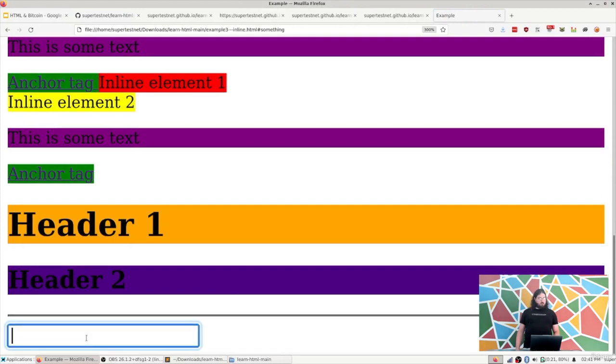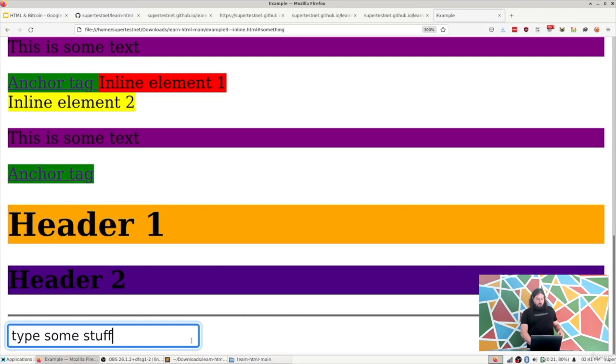And what can you do in this box? You can click it. And you can type some stuff. Inputs are used for, well, user input. You got a user who's coming onto your page. Maybe you want to know their name. Maybe you want to know their username and password. Maybe you want them to leave a comment. You can use input tags to let them type stuff and then do stuff with the stuff they typed.